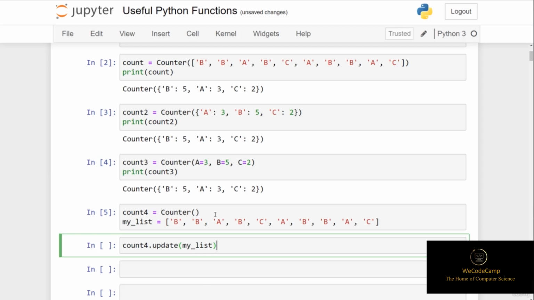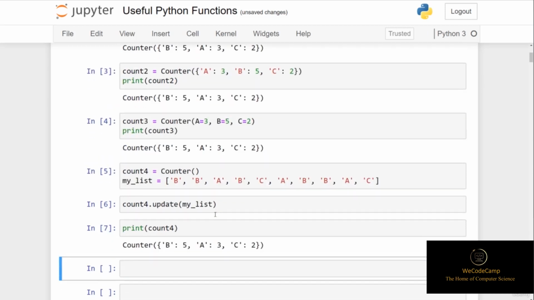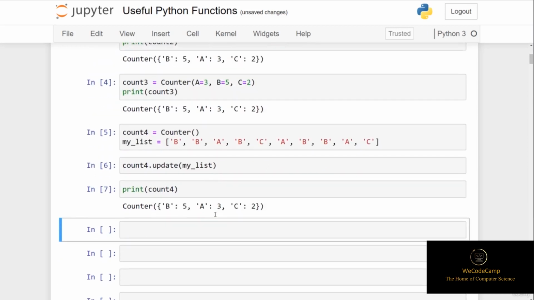So if I pass in my_list into parentheses and then print out what's stored in count4, you can see that we've added the count of B, A and C to our counter container.